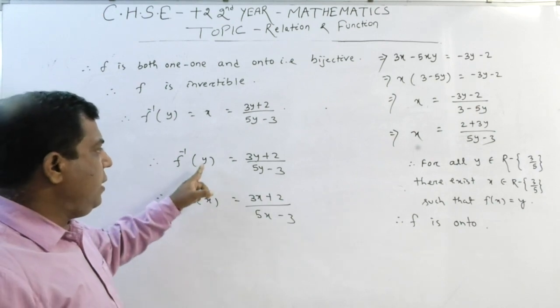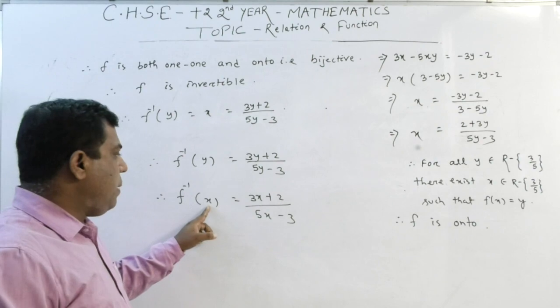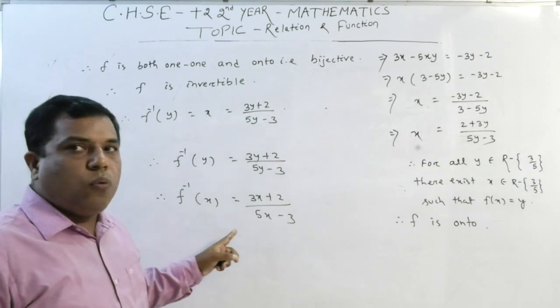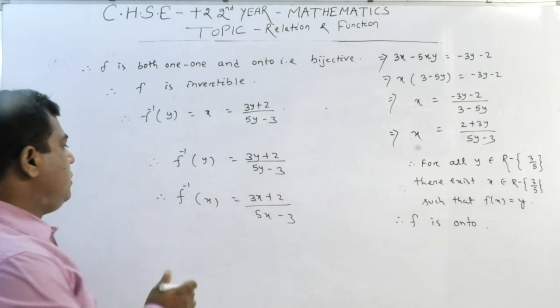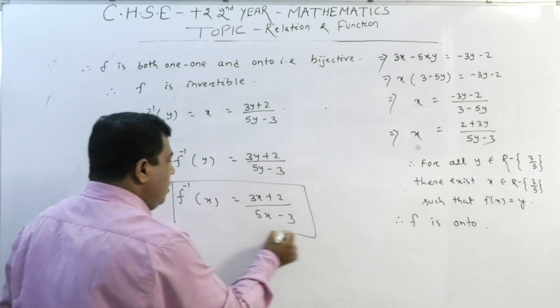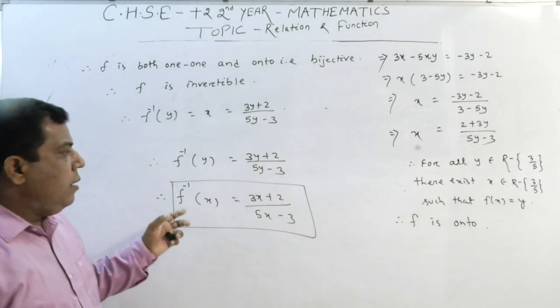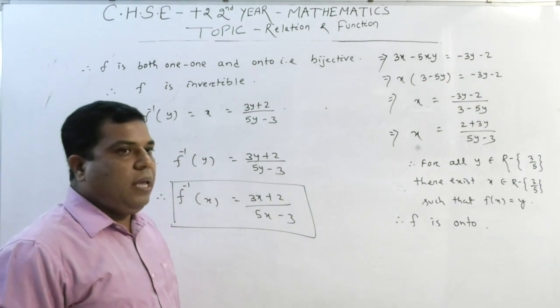So generally, as we have now obtained our inverse function, we are just changing the parameter into the format of x. So this is the way to find the inverse function. So here this is f inverse, the inverse exists. So in this way, my dear students, you can find the inverse of a function.